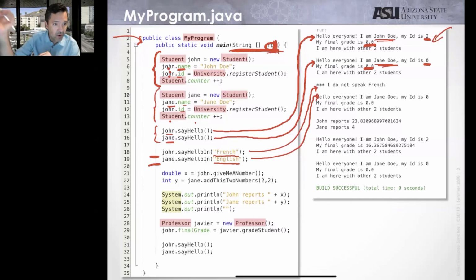Returning is from the Student file sending some information back to this class, my program. So far, because I am not catching the information in any variable here, my thought can be this is void. This sayHelloIn probably is void because it's not returning anything. So void and non-static. I could think that about sayHelloIn. It's not static, it does not have the word static, but it's void just because, well, that is what the program is showing so far.